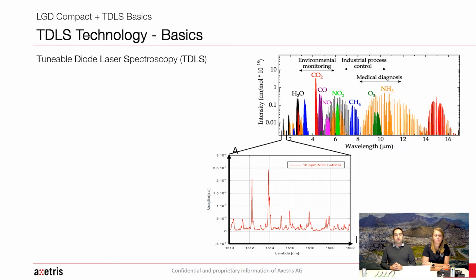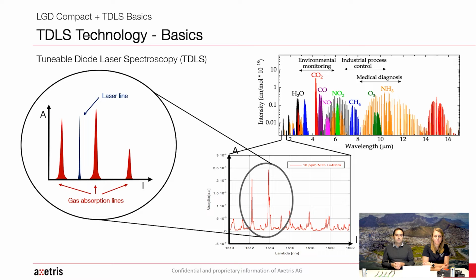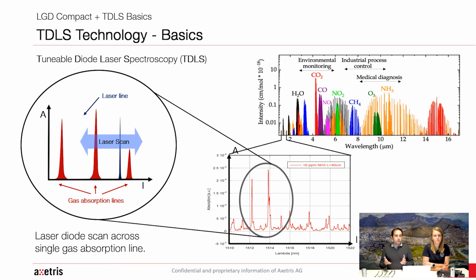So how do we measure this absorption? The idea is to take a laser that is emitting light at this wavelength, the one we choose to measure the ammonia, for example. We also use the specificity of these lasers that are tunable, so you can change slightly the wavelength of the laser and scan across the absorption line. No gas, no absorption, but if you have gas in the system, it will absorb the light and you can measure this absorption. With the Beer-Lambert law, you can convert this absorption into gas concentration that we normally express in ppm, for example.